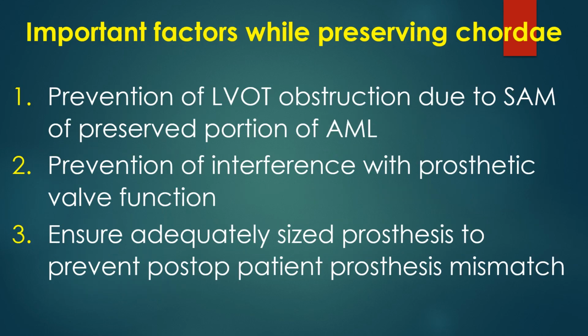Important factors to be considered while preserving the chordae are: 1. Prevention of left ventricular outflow tract obstruction due to systolic anterior motion of the preserved portion of the anterior mitral leaflet. 2. Prevention of interference with prosthetic valve function. 3. Ensure an adequately sized prosthesis to prevent postoperative patient prosthesis mismatch.